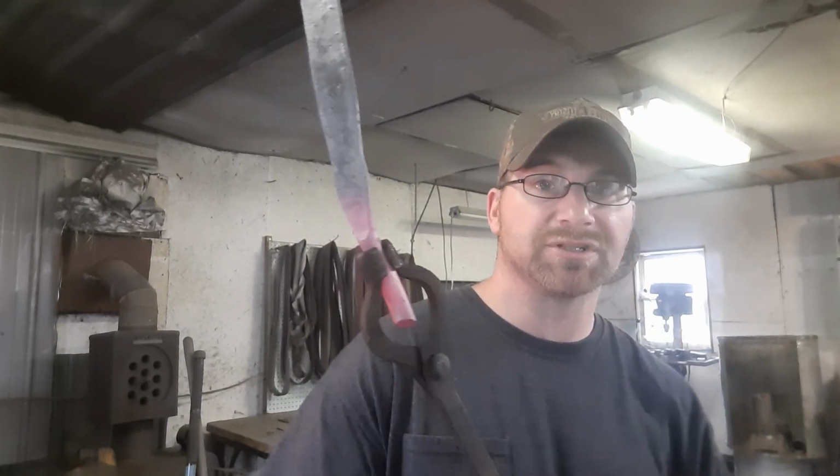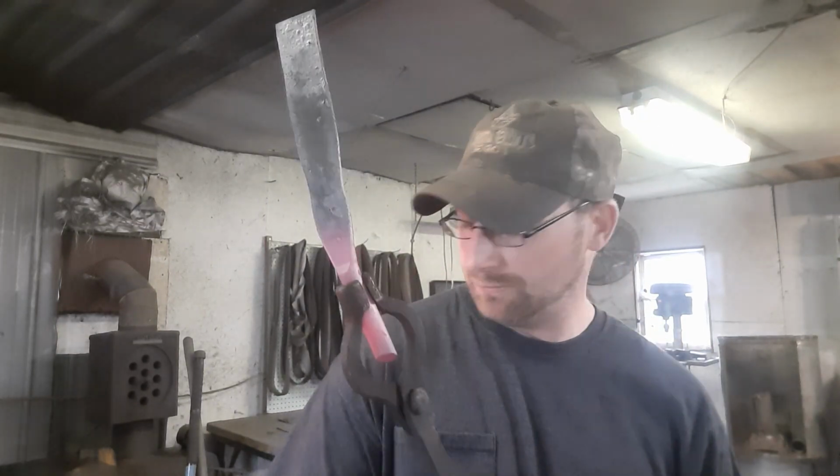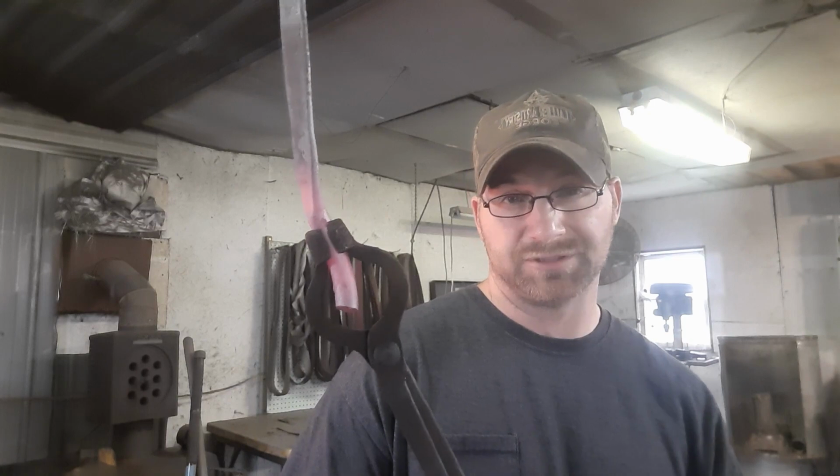I've got to do one more thermal cycling on the knife. It will show you something really cool. You can watch it in real time. When I pull the knife out and stick it on the anvil, you can watch the anvil suck the heat right out. You can watch it go from glowing orange to dull gray in seconds. So we'll do that next because it's kind of cool.